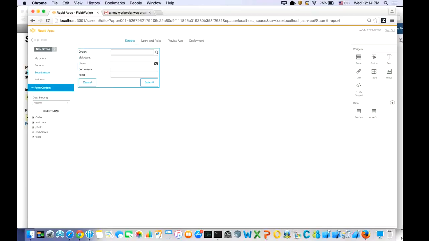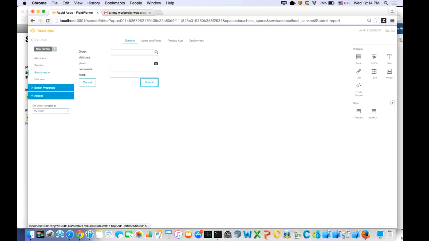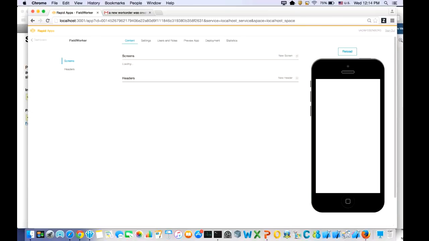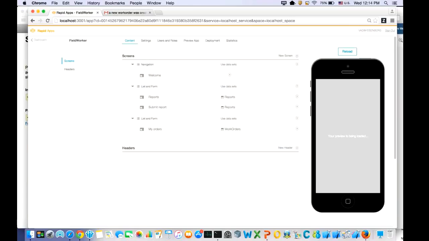Another thing, I will change the navigation of the submit button to go from submit report to the list of orders. On click, navigate to my orders. Let's see. This means that once you're done with one of your items and you click submit, then the next view is going to be the list of your latest work orders.